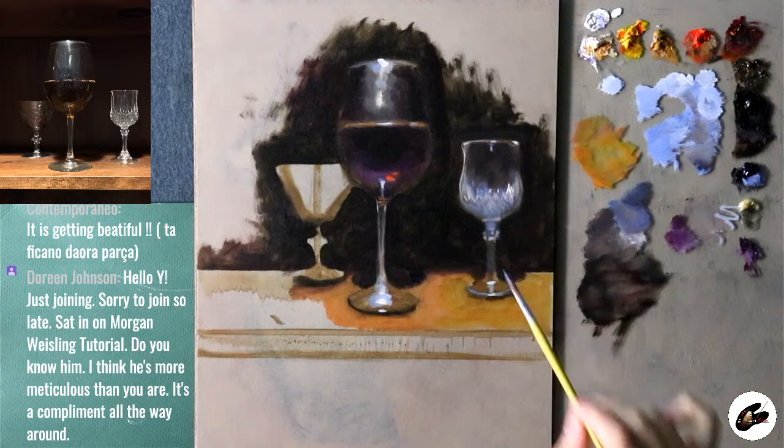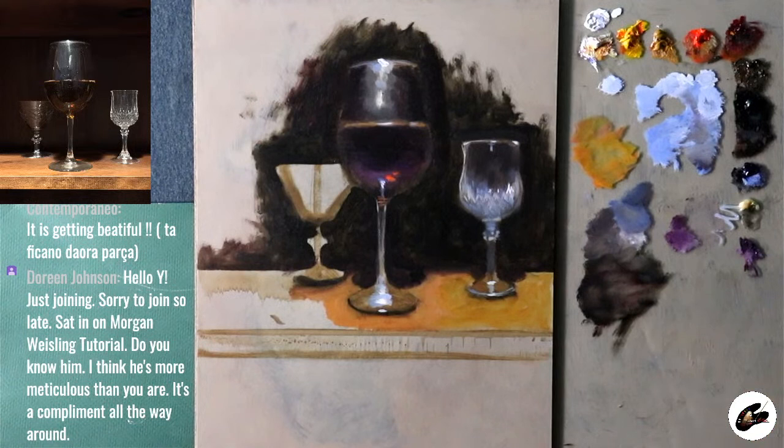And do I ever premix my colors, Clint S? Yep, this one right there. That violet I premixed with the ultramarine blue and the Alizarin crimson lake extra.